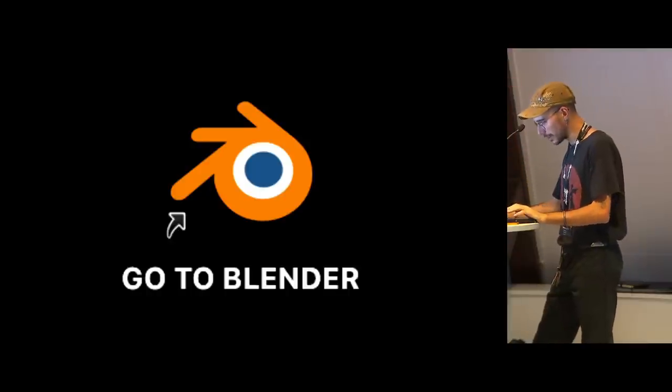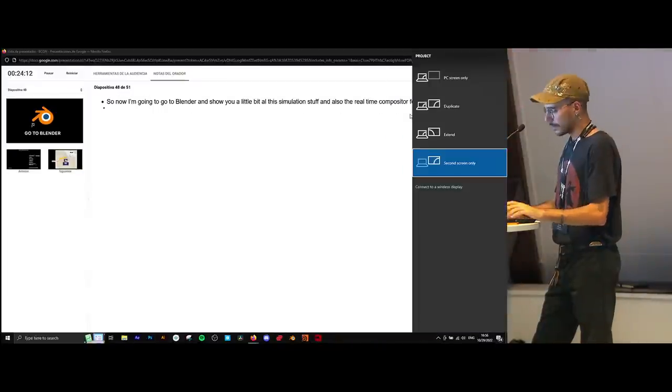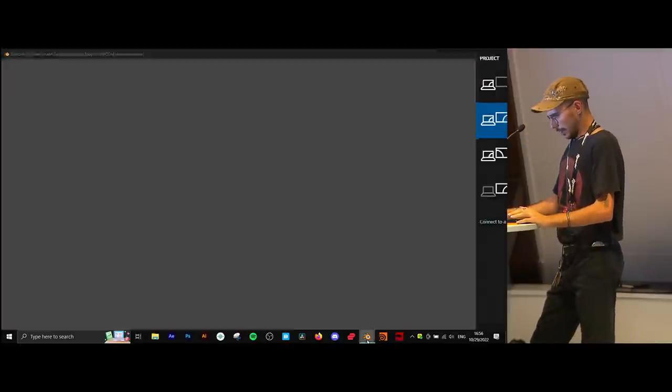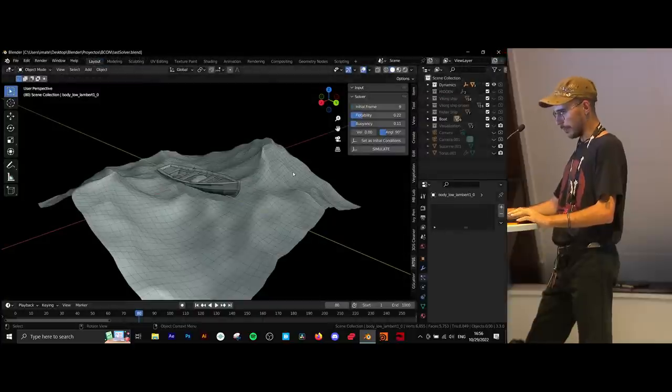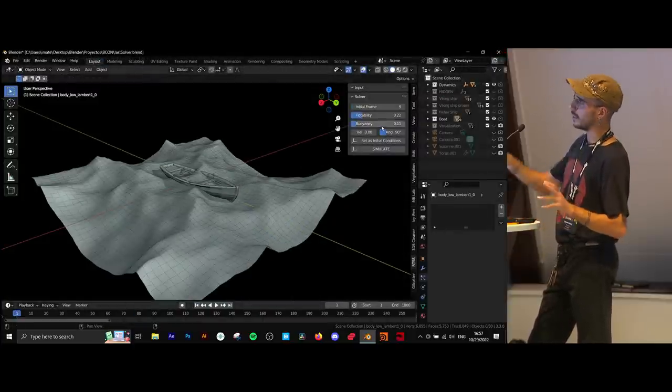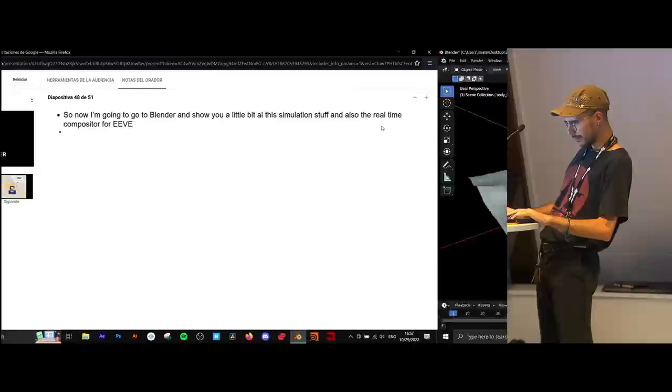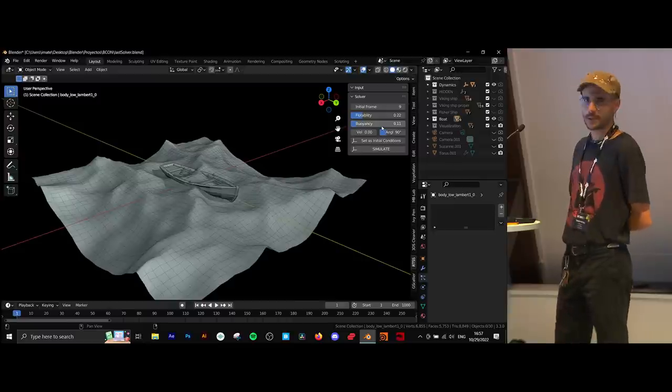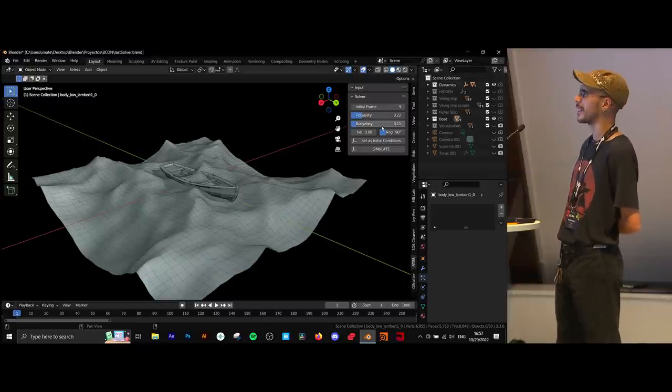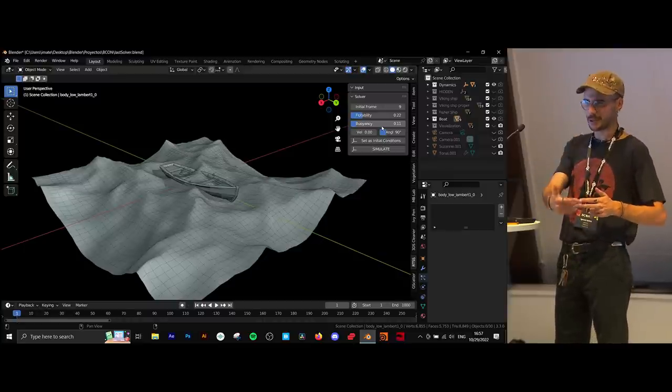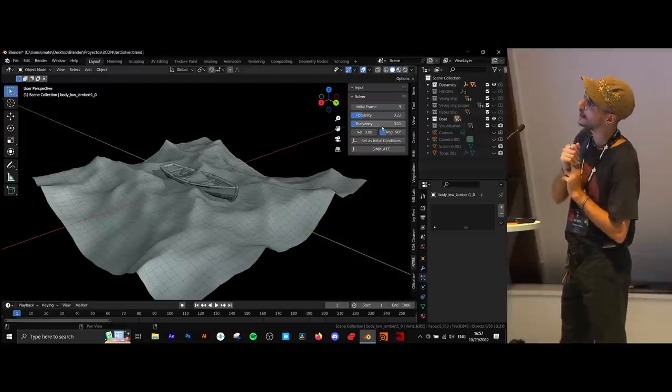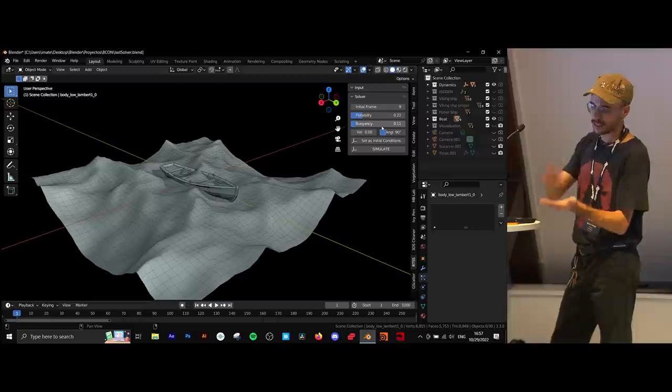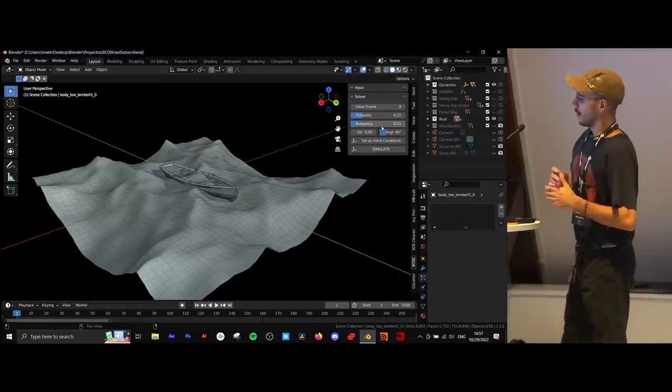Okay. I need to change some stuff with the projector. So one second. Oh, I can't see my screen. Wait. Now. Okay. Good. Okay. So here is the simulator. I made it a little bit user friendly there. Also one thing, how am I on time, by the way? Okay. All good. One thing that I hate about proper solvers is that they have so many parameters. I don't know if you have been working with Houdini, but in Houdini you can have like a stiffness damping, but like seven times in the same solver. So it's like, what is going on? So I just made two parameters that are like floatability, that is just how heavy is the object. If it's zero, it will kind of sink and if it's one, it will bounce away. And then the buoyancy, that is how much friction there is in the water, so how much kind of relax the movement.